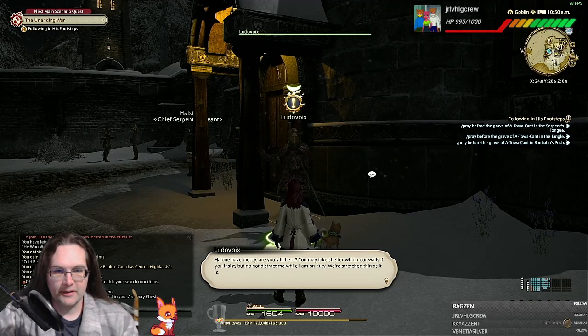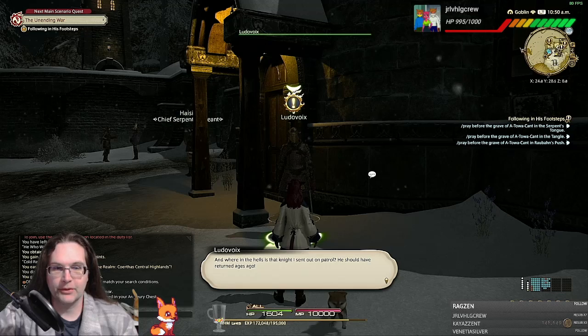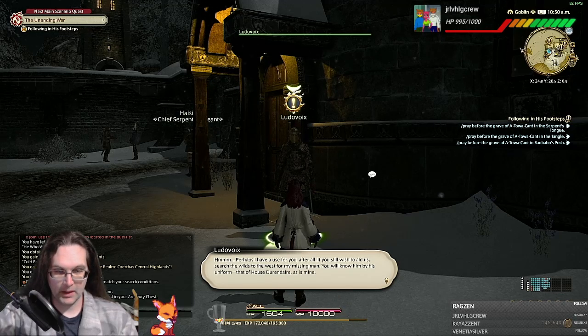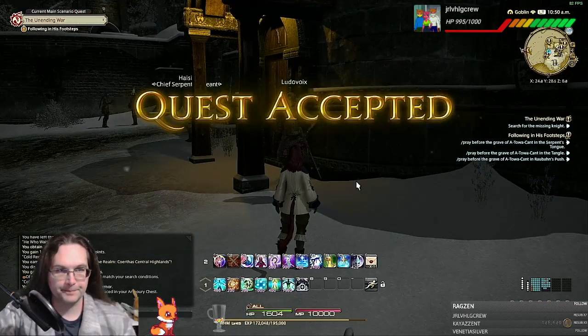Have mercy, are you still here? You may take shelter within our walls if you insist, but do not distract me while I'm on duty. We're stretched thin as it is. And where in the hell is that knight I sent out on patrol? He should have returned ages ago. Perhaps I have a use for you after all. If you still wish to aid us, search the wilds to the west for my missing man. You may know him by his uniform. That of House Durlantide is mine.